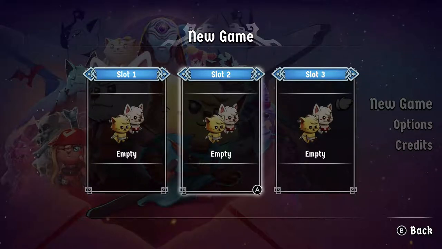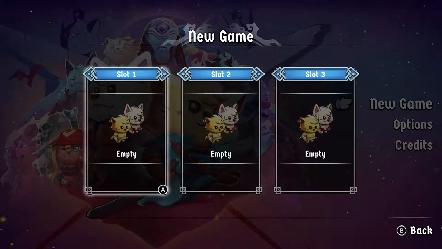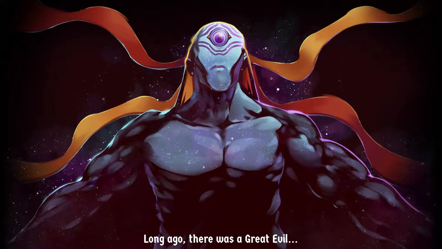New game. Okay, so we've got three save slots here, and they both have the cat and also, I guess, the dog? There were no dogs in the original Cat Quest, as far as I know. The cats were mostly fighting dragons.